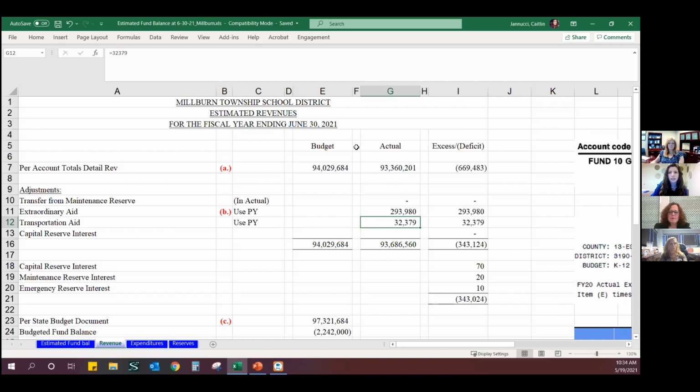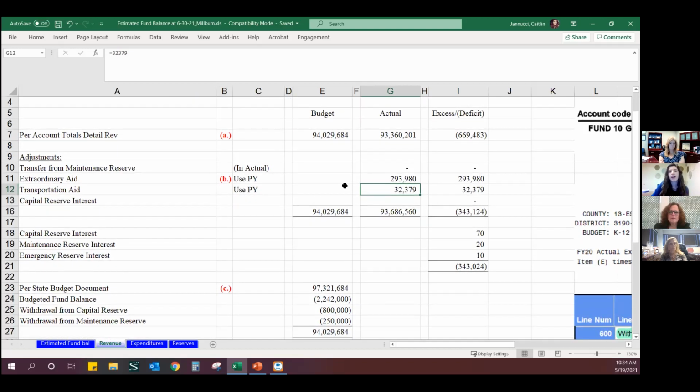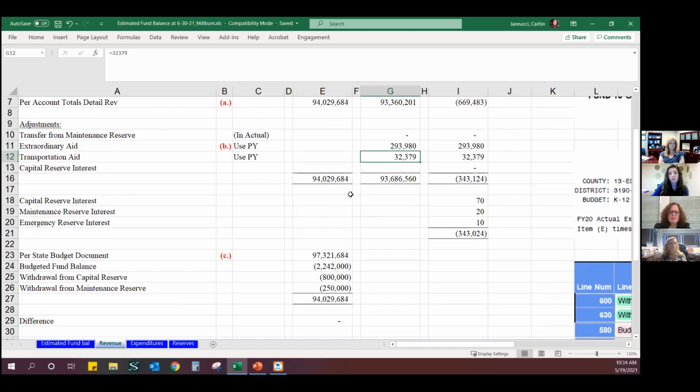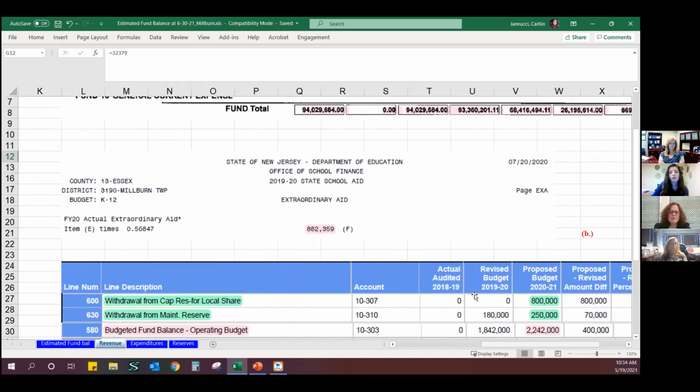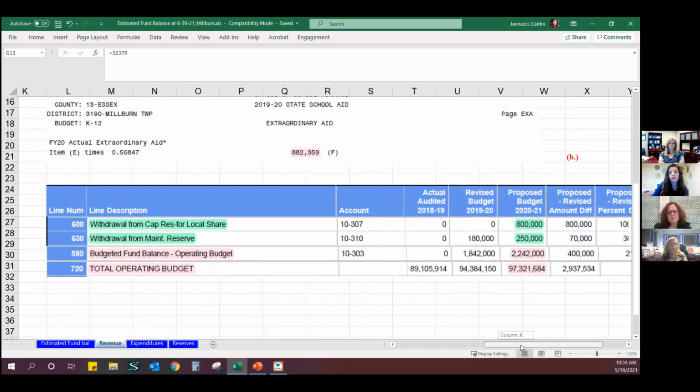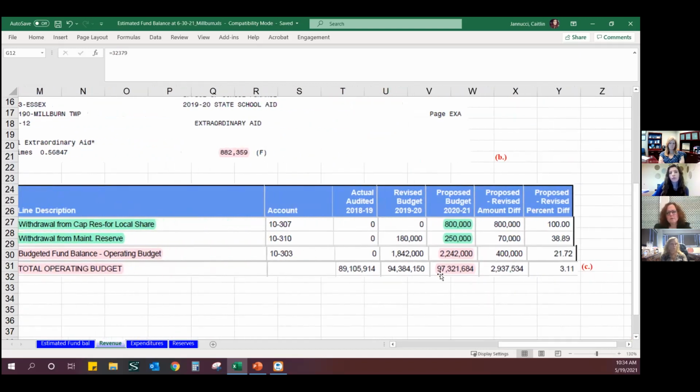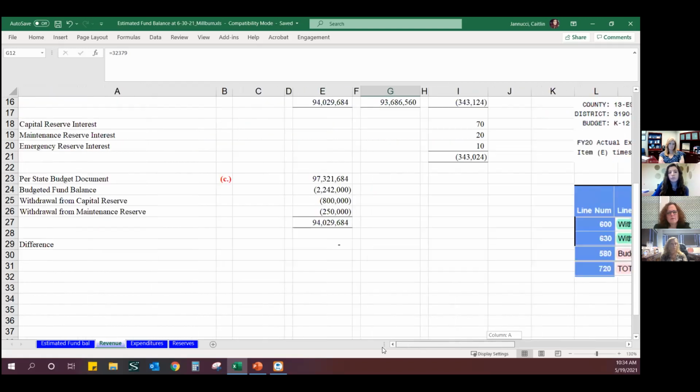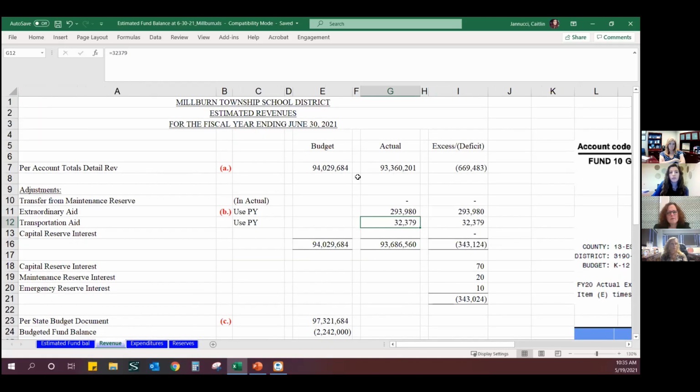And then, I'm sorry, I do want to just slightly backtrack to our budget column. Similar to how we tied that out and made sure that was reasonable on the expenditure side, I just want to do the same on the revenue side. If we look at a snapshot of Melbourne's budget, their total operating revenue is 97 million, but we also want to take out those budgeted withdrawals that we saw previously for the reserves. There was the 800 coming out for capital, 250 coming out for maintenance, and they also had budgeted fund balance of 2.2 million. Once we adjust for those, we come to the exact balance that's currently in CSI. So feeling reasonable, feeling good about that column. We know we took account for the receivables that we needed to, not a huge amount of adjustments here like we were looking at on the expenditure side, but that's basically the gist of analyzing revenue.